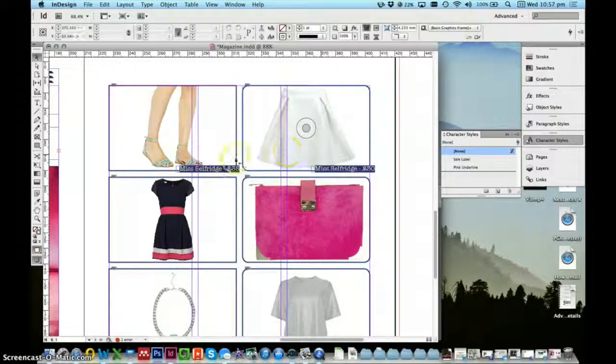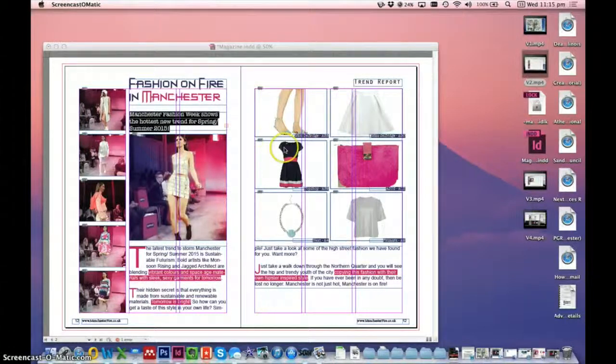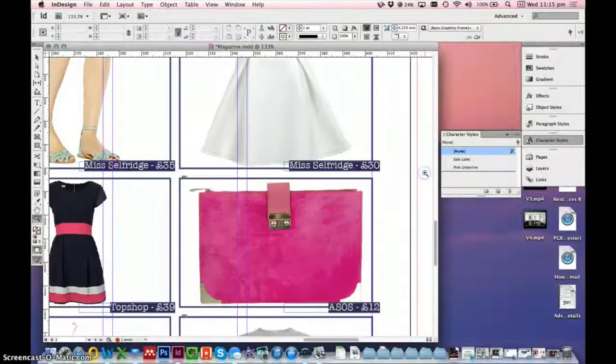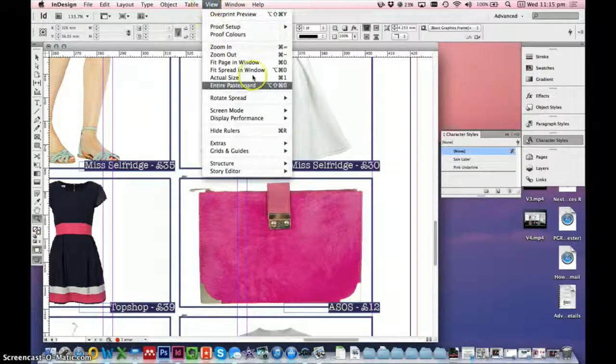So I'm going to go ahead and apply labels to all of these, and I'll see you in a bit. Okay, almost at the end here. What I've done in the time is add some little price tags here, and I decided that I actually quite liked the boxes having sharp edges, so I'll put it back to how it was before.